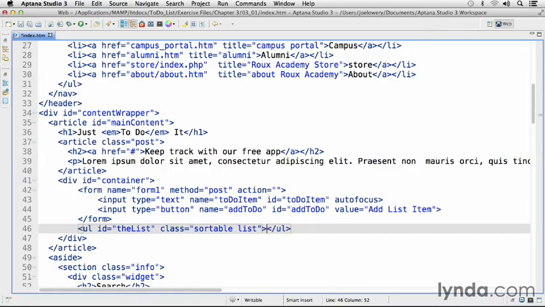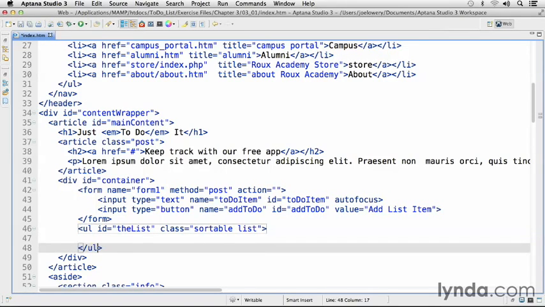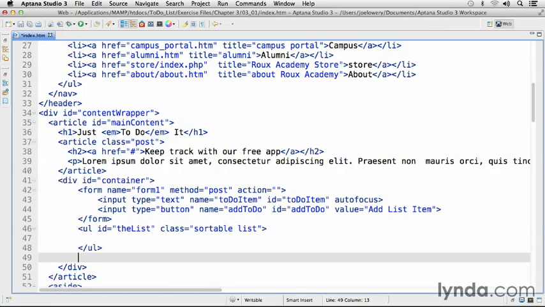I close the tag, and Aptana closes off my tag pair. I'll just give it a little extra helping hand there, showing that that's where our additional list items will appear. Now finally, after the UL tag closes off, I'll add a paragraph tag to hold my clear all link. So we'll put in a paragraph with an ID of do clear all. Close the opening paragraph tag, and then we'll add in a link with an ID equal to clear all.